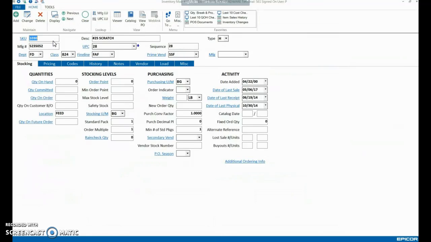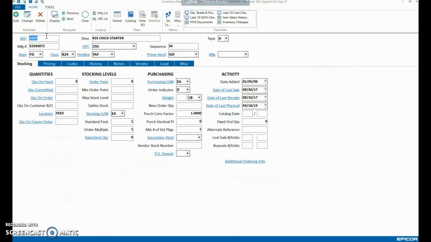So I'm just going to try 28. So let me try that one. So 26 is available. I could use that. Or if I want to go with a 4-digit number, I could do 1035. It's available, because if you type the 1035 in here and it changes it to a different number, that means 1035 is a manufacturer number, or it can be a UPC number. So that means the actual SKU number is available.